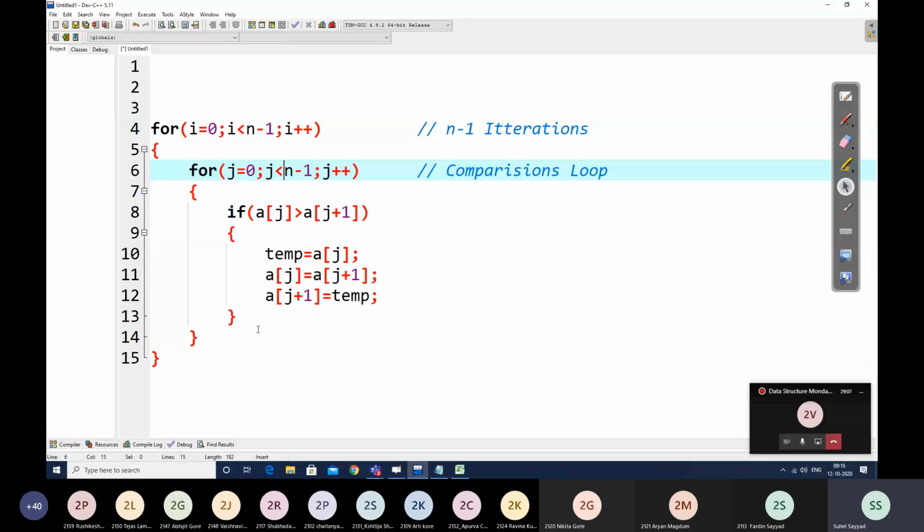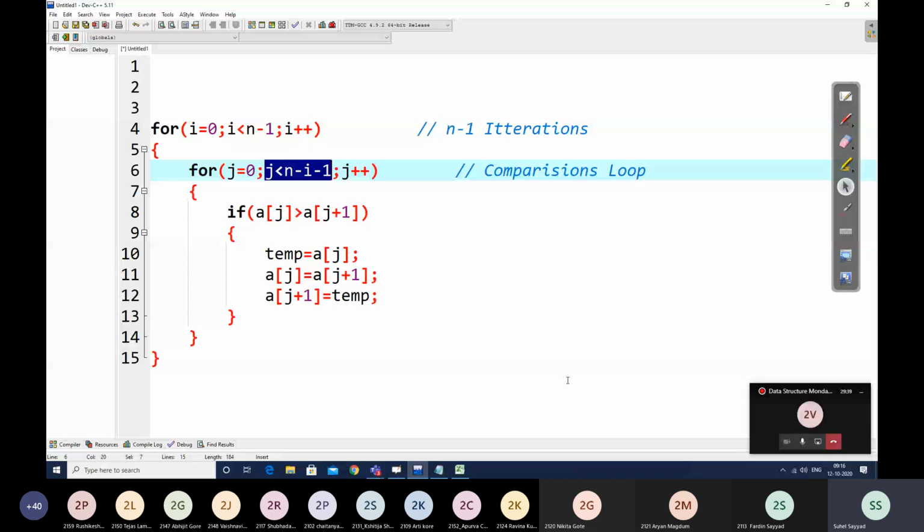We can eliminate that number, right? So for eliminating that number, the problem should be reduced by 1 from the right hand side. For doing that, the scope of J should be reduced. The scope of J should be reduced, right? So how do I reduce that scope of J? By adding this particular condition for my J. All of you just focus on this condition, which I am highlighting now in Dave CPP.